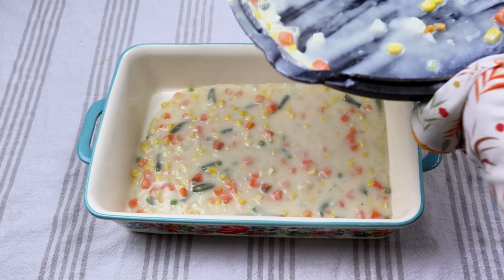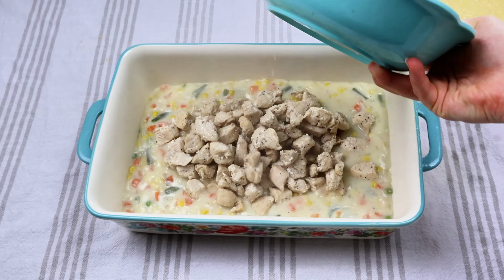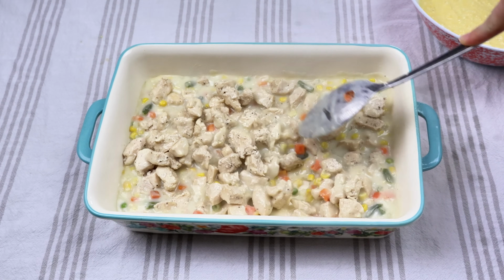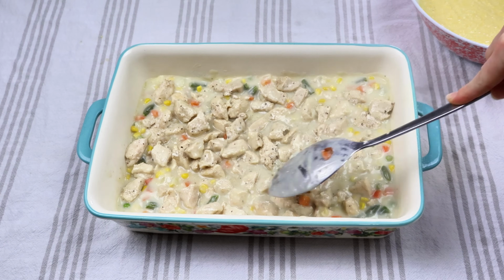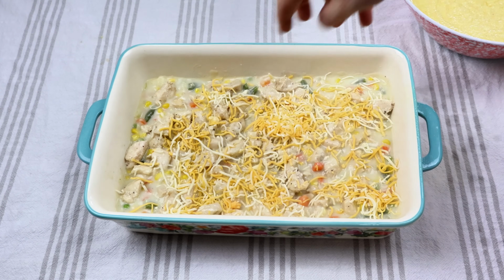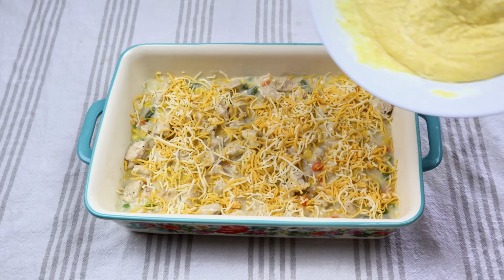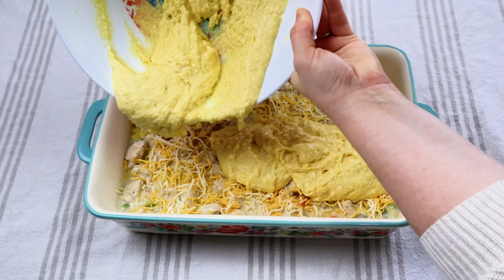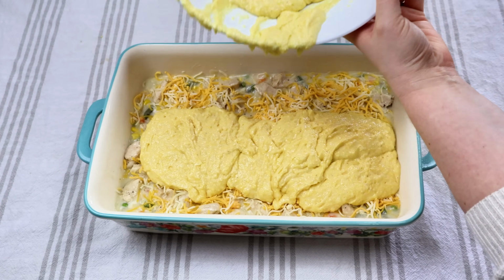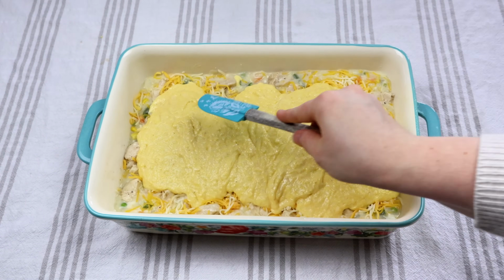It did thicken up quite a bit, so I just put that at the bottom, and now I'm going to go ahead and top it with my chicken and give that a good stir, getting that all combined really nicely. And then once that's combined, I'm going to add just a little bit of cheese. About 3/4 of a cup will be about right. The recipe didn't call for cheese, but I just felt like it needed cheese. Why not, you guys? I love the cheese. And now I'm going to add my cornbread mix right on top of that, making sure that it is nice and even.